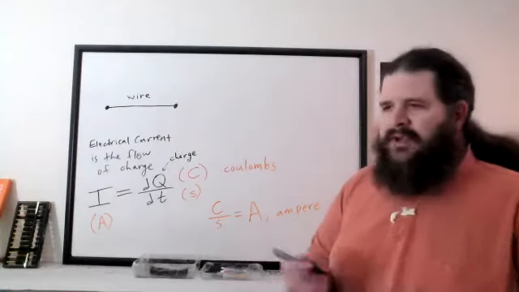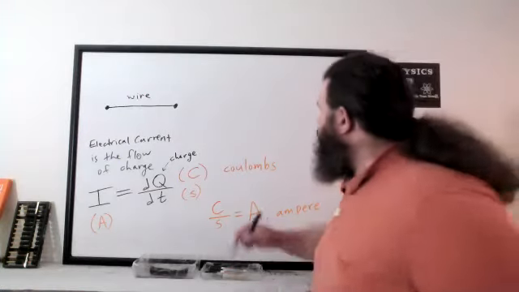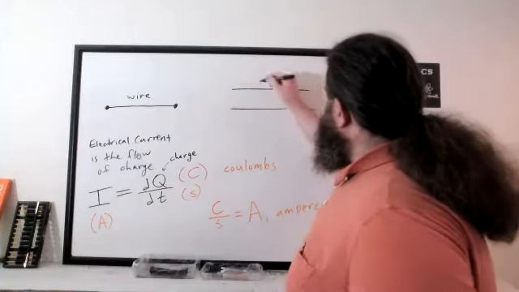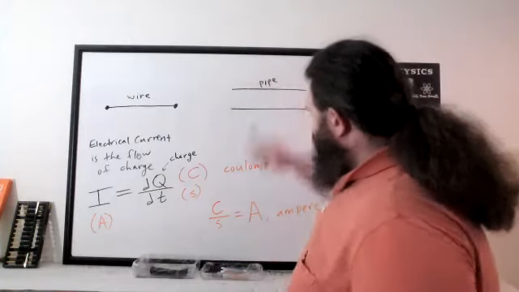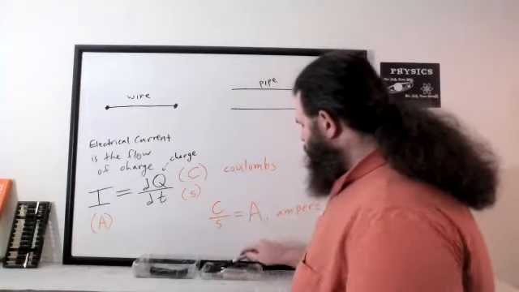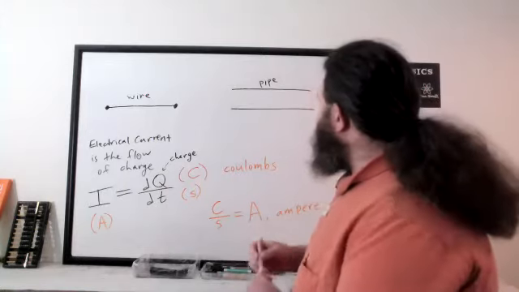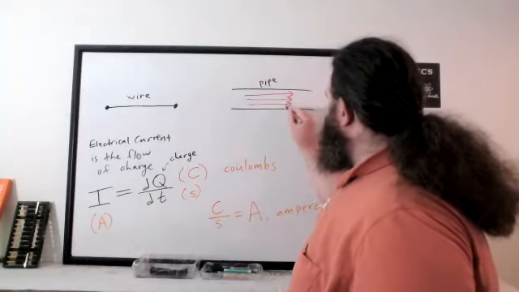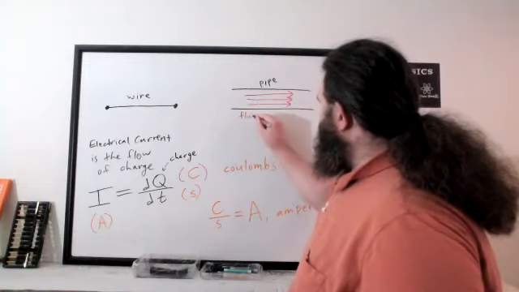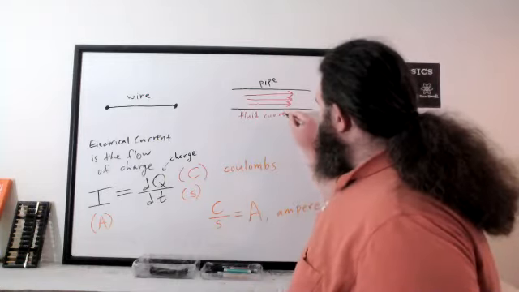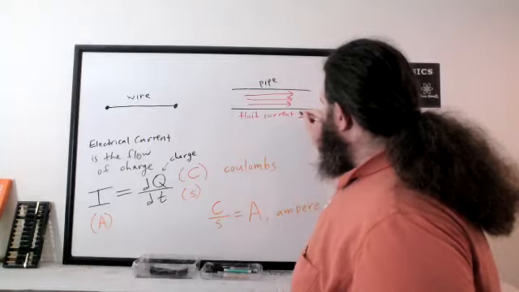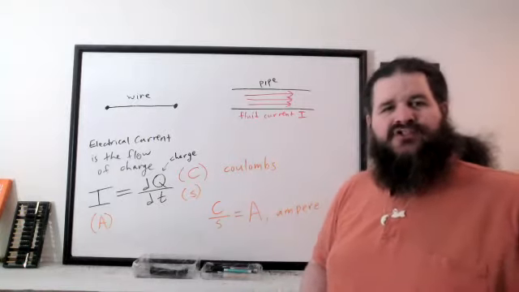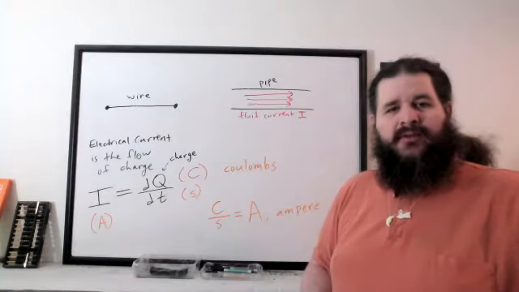Now let's take a moment to compare this to fluid flow. If you've got a pipe and you've got fluid current flowing through this pipe, why would you expect that to be flowing in that direction? What usually causes fluid to flow from one point to another in a pipe?